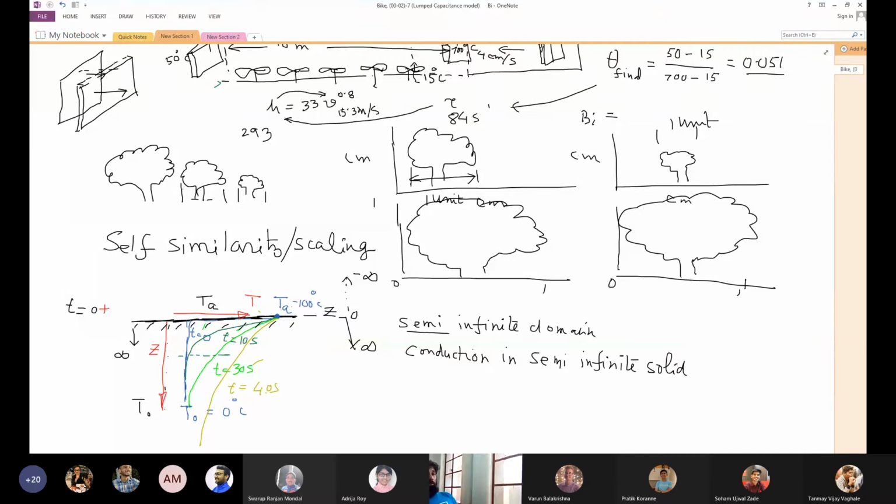Sir, does the air above the ground get heated up or cooled down? Above the ground you are flowing a large quantity of fluid at TA, so there will be no change in temperature there whatsoever. This is always maintained at a temperature of TA. No change in anything above z equals 0.